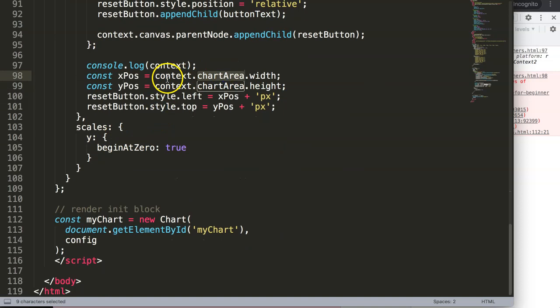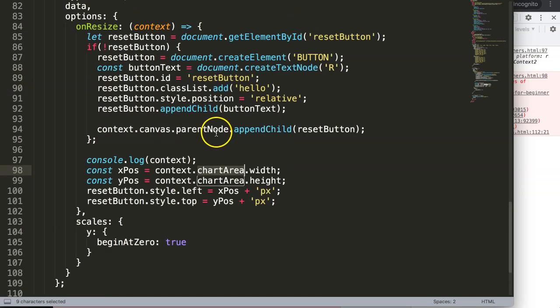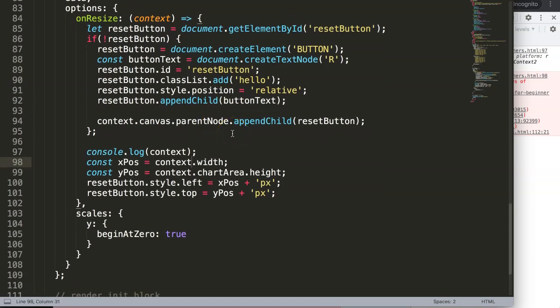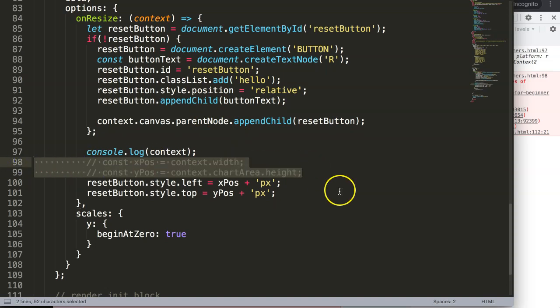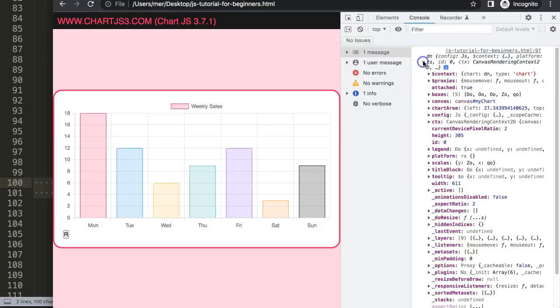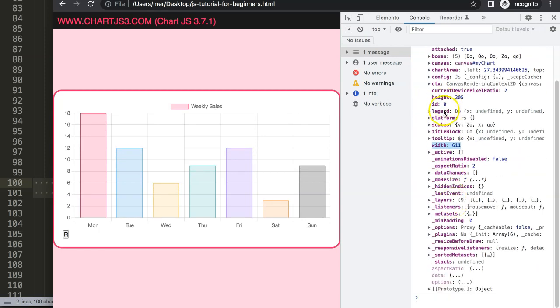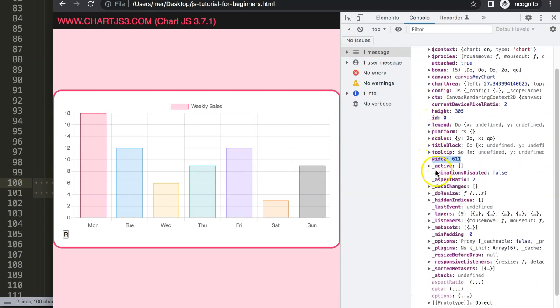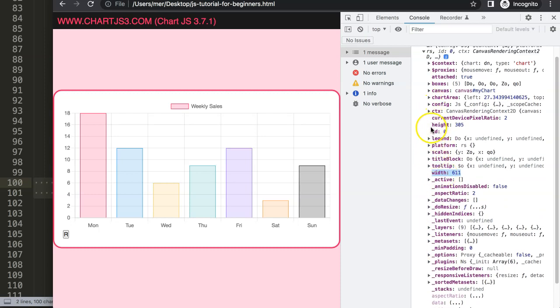In that case, we can remove this chart area, and then I guess we can do the context width. Let me double check on this one. Save, refresh. Click on this, and let's see if we can find the width. There we are, we have the width here, and we also should have the height. The H should be here somewhere as well, if I'm not mistaken. Or maybe not.